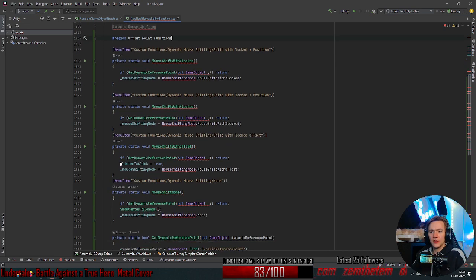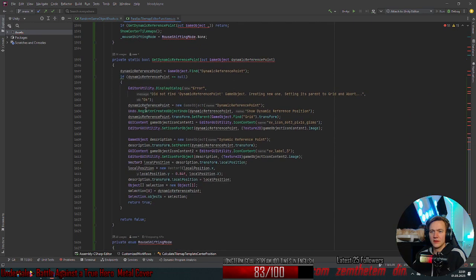So the first function that we would have is get offset reference point.